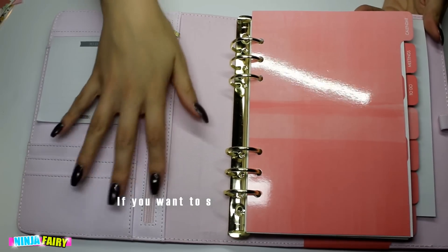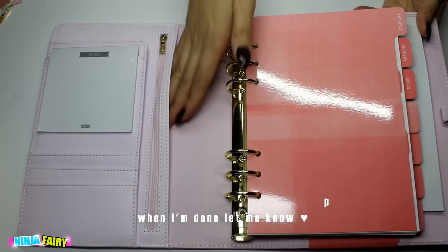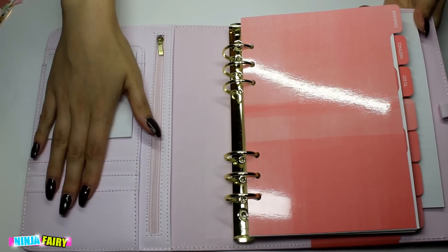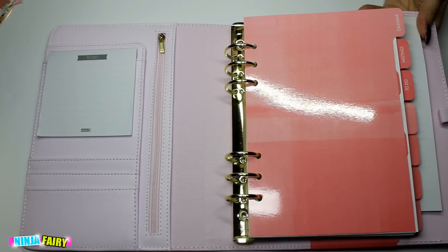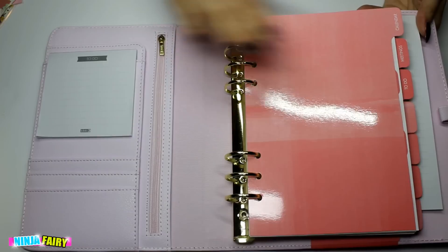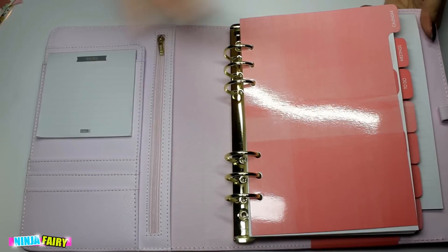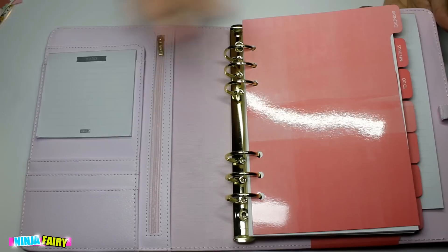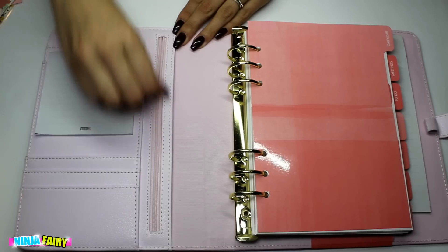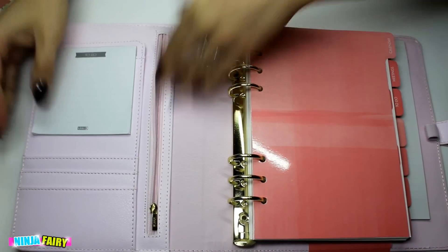This is the inside of the planner. On the first opening here we've got some little slots to store some important documents, letters, some stickers, whatever you have that you need to store and keep safe. I've seen a lot of people also decorating these insides and I literally cannot wait to do that. You also get a little to-do pad — it's just some paper that you can rip off and either store it so that you don't forget things, or add into your diary. And there's a nice amount of space in the zipper pocket for some stickers and things like that.